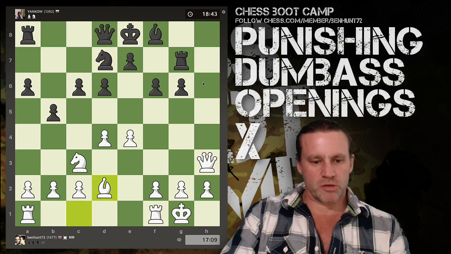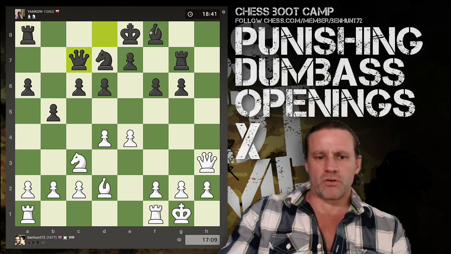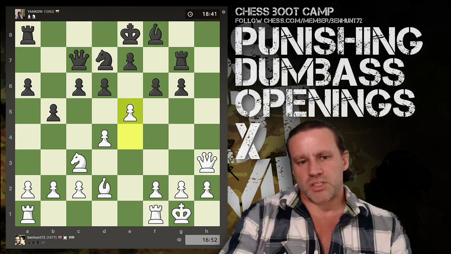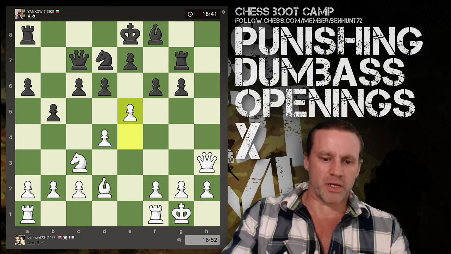I develop my bishop, connecting my rooks, so I've now completed development, and he moves his queen to c7. So I'm thinking, hang on a moment, is he actually thinking of castling long? Is there anything we can do about this? So I decide now that it's time to bust open in the middle, and this is definitely a strategic principle to bear in mind, right?